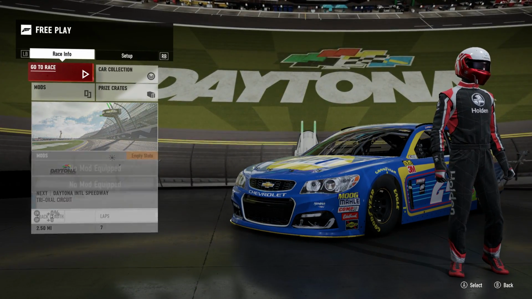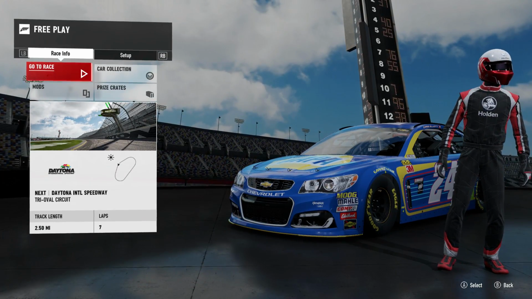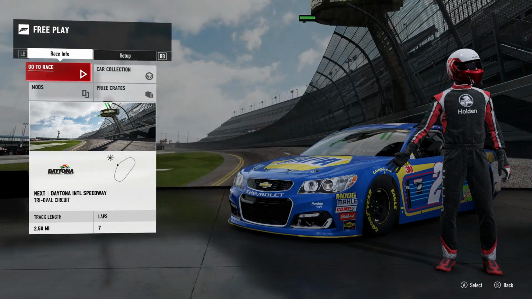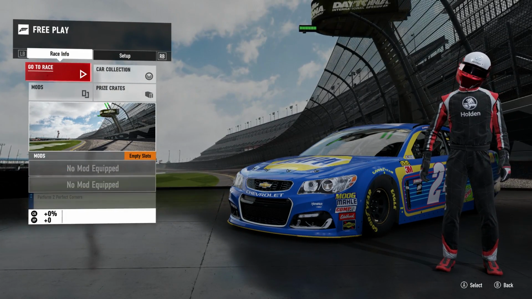We're going to go for 7 laps around Daytona. I'm going to make sure I have actually got it set to the tri-oval. I do. Yeah, 7 laps around Daytona. It's a random grid spot. Could be at the front, could be at the back. See how the AI behave themselves.